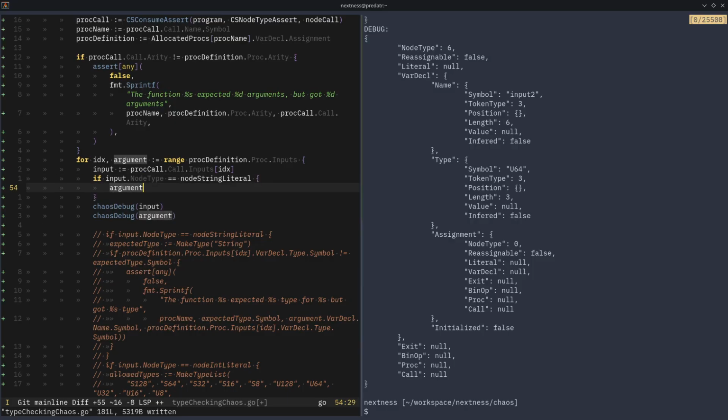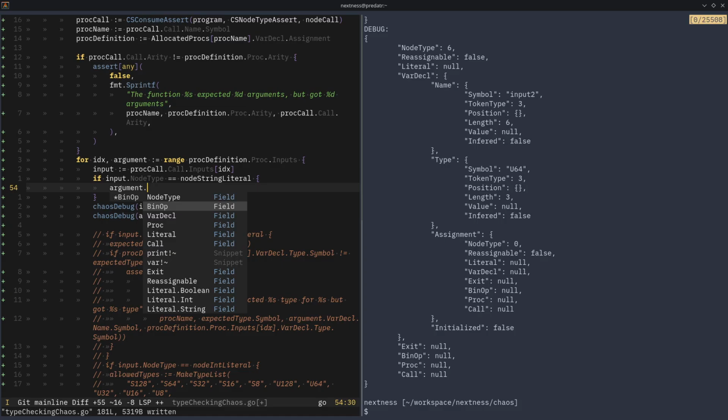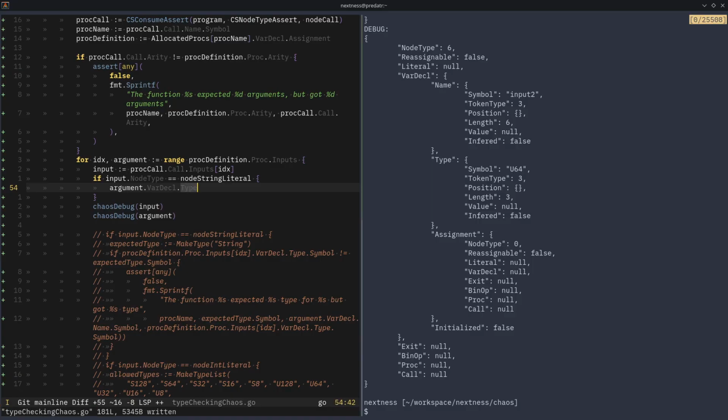So if it is like this, argument dot var declaration dot type. So it's two conditions.